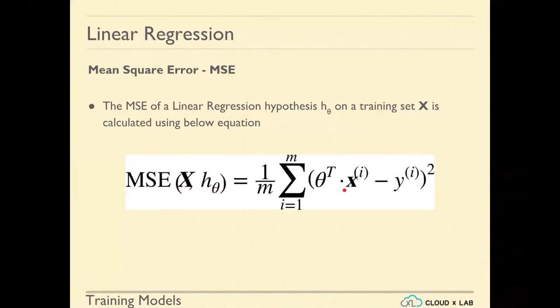The X here is the list of features. Xi means for the ith row, all the features. Correct. Theta is a vector. X is a vector, while Y is a scalar here. Yi is a scalar. Xi is a vector, and theta t is basically the transpose of the thetas that we assumed. Initially we'll start with some random values of thetas and then we'll optimize those.